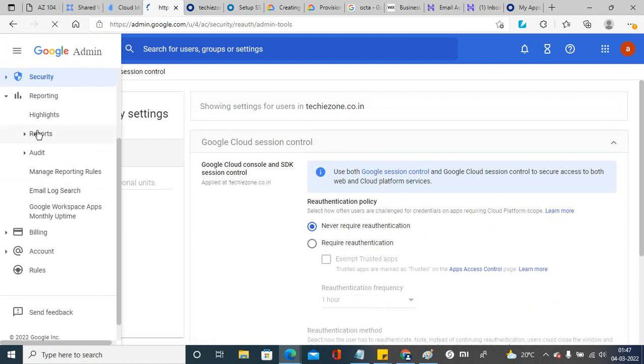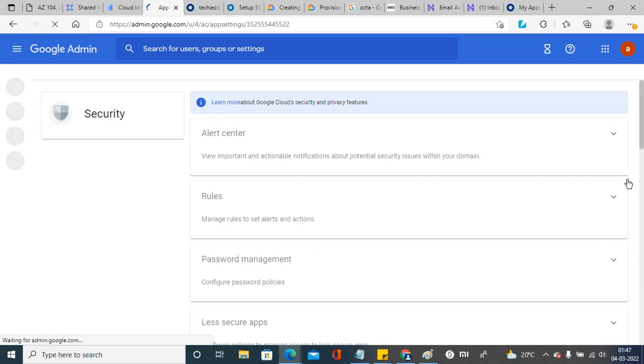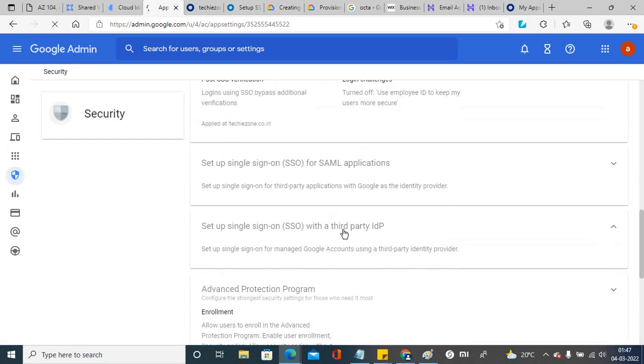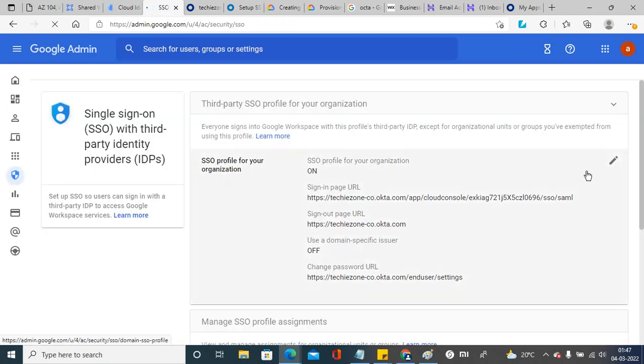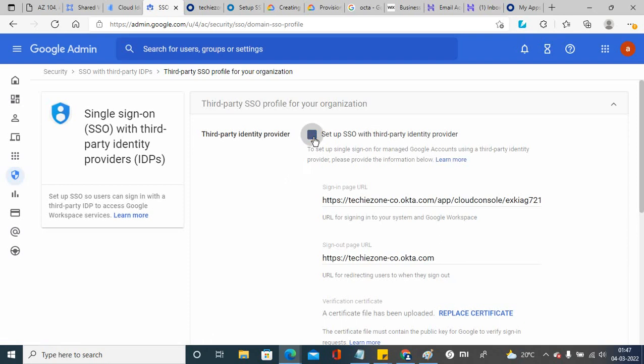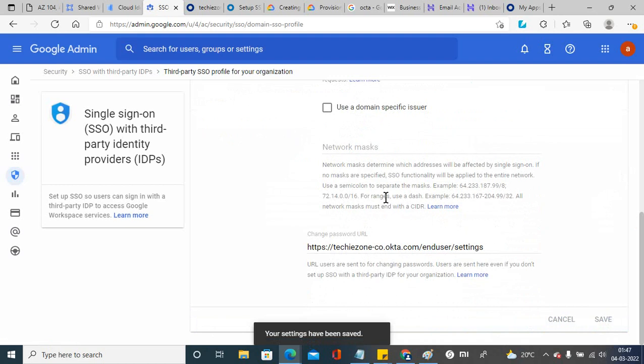So go to security overview in SSO, this one. If I want to disable this feature, I can click on the edit part and just disable it from Okta. Okay, the same as Okta, we have another service provider for single sign-on, PingFed.